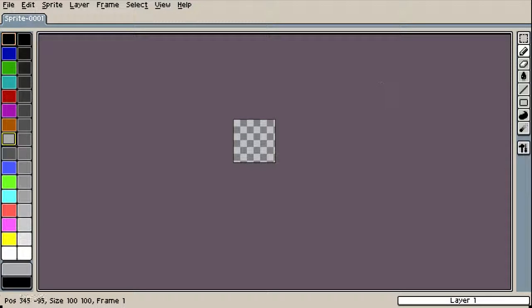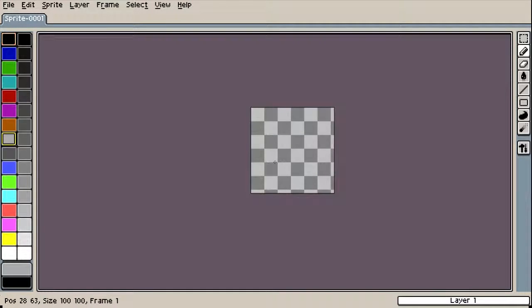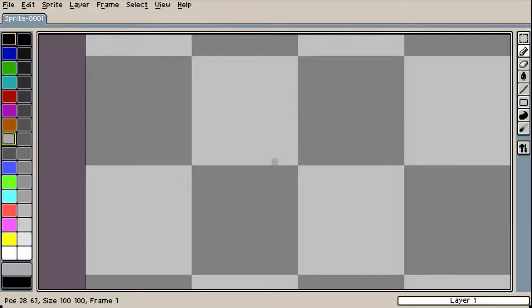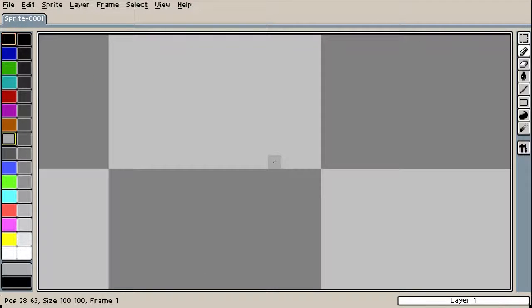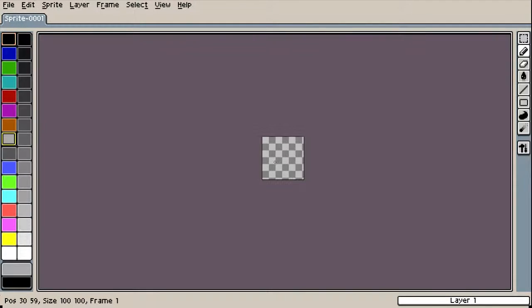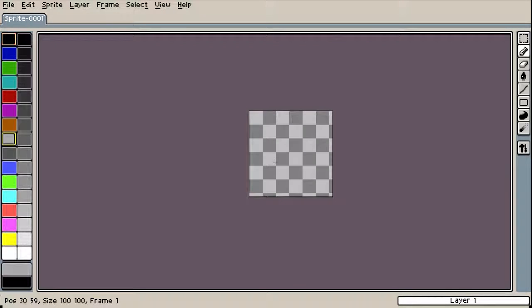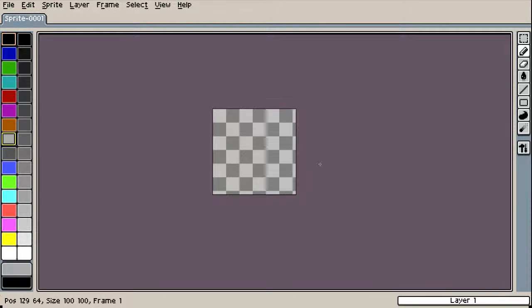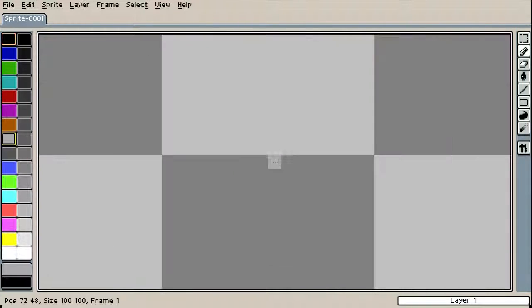In order to start drawing, you probably want to zoom in, as this is a pixel-by-pixel editor. Using 1, 2, 3, 4, 5, up to 6 are basically zoom levels. You can see with 6, the pixels are pretty big.